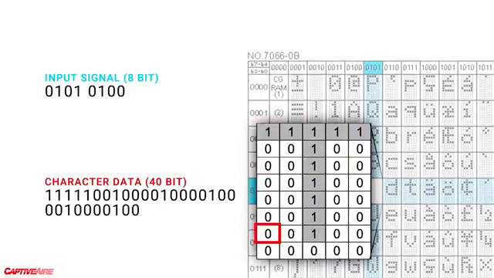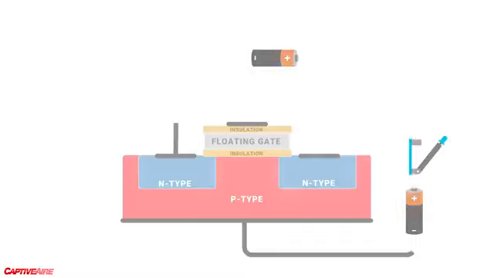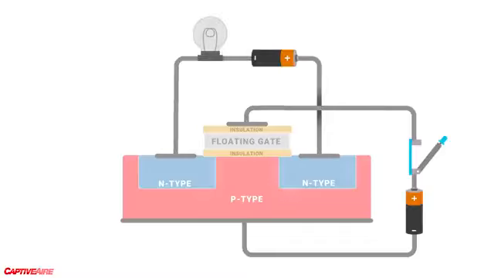So how do we do this? How do we store data permanently? There are actually quite a few ways, but the most common for these applications involves the use of a special transistor called a floating gate MOSFET. Let me just give you the basics. This transistor allows for current to flow or not flow, just like with our transistor from earlier, and this is controlled by this circuit here.